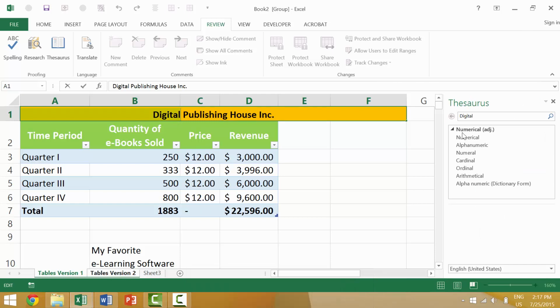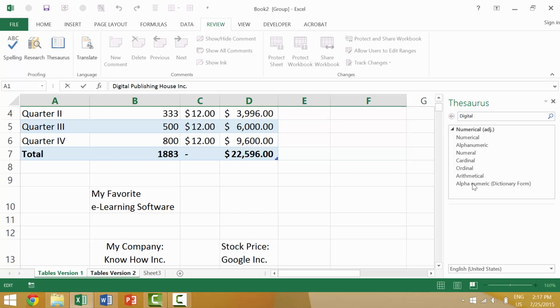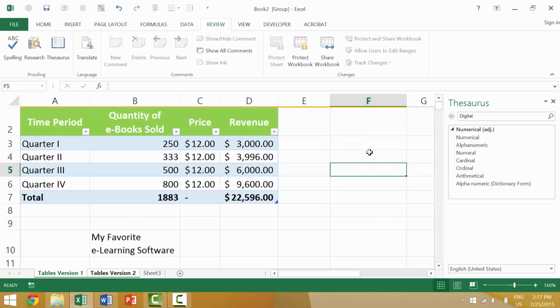Thesaurus in Excel, as well as in other Microsoft Office programs, isn't always the best fit, but it can be a good way for looking for synonyms when you're first trying to get in your mind another way to say something. So if we were looking for synonyms for digital, it's basically saying the largest kind of use of digital is numeric, so it might be numerical or alphanumeric or different options. You can look for Thesaurus in different languages, and it's pretty straightforward.